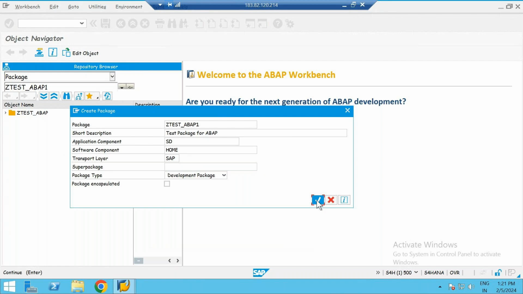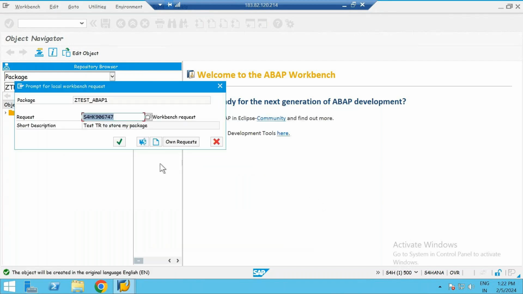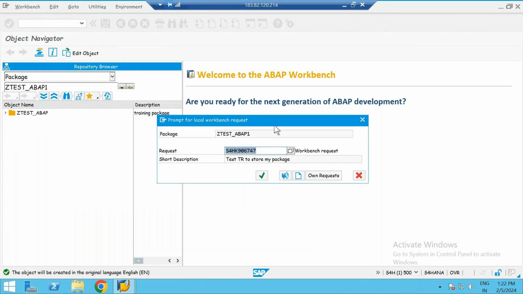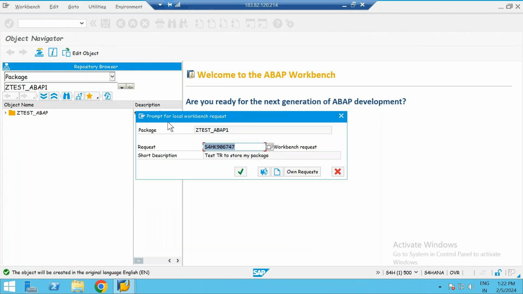Then you see, what is it asking? It's asking for a transport request. It says prompt for local workbench request. If you remember, we've seen two categories of transport request: one is a workbench request, the second is a customizing request. But the ABAP team mostly uses workbench requests. 90% of the time we'll create a workbench request only.